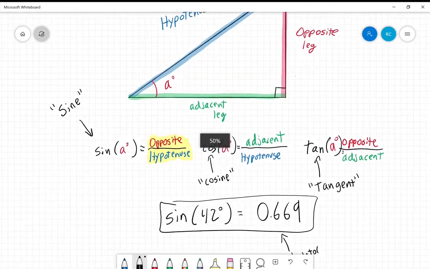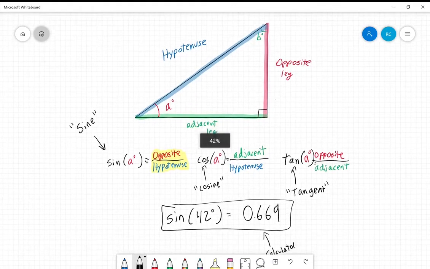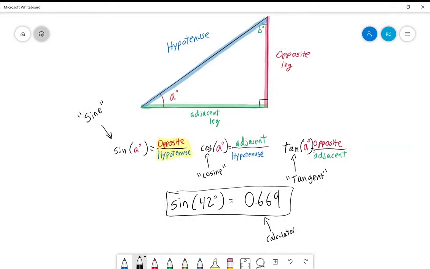So to put this into perspective, just so we can be clear, when you are working with right triangles, you no longer have to have two triangles to compare. You no longer have to have a bigger and a smaller triangle to multiply. You can use sine, cosine, and tangent to find all three of these sides, along with the Pythagorean theorem, without having to have a second triangle to compare it to.